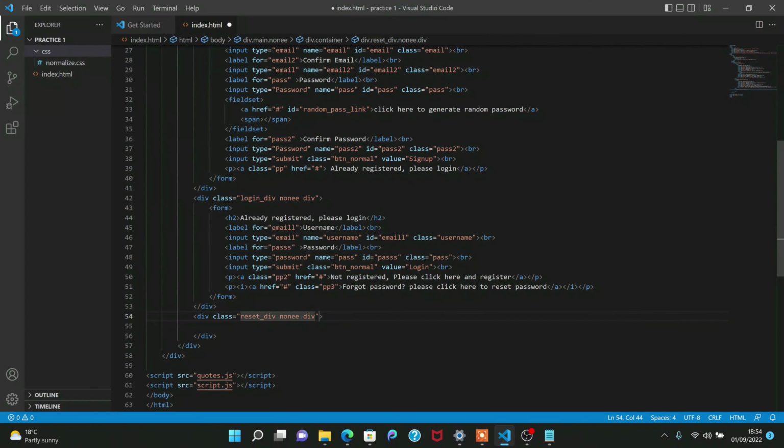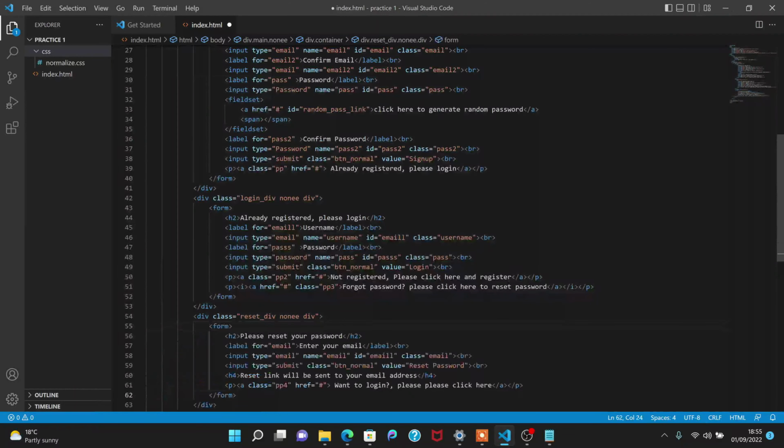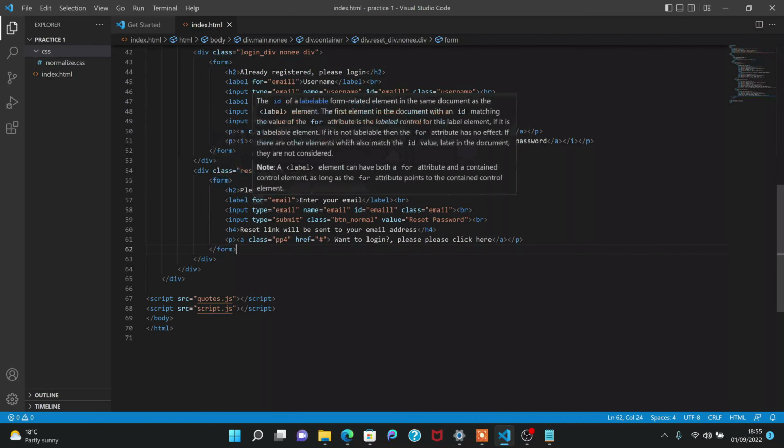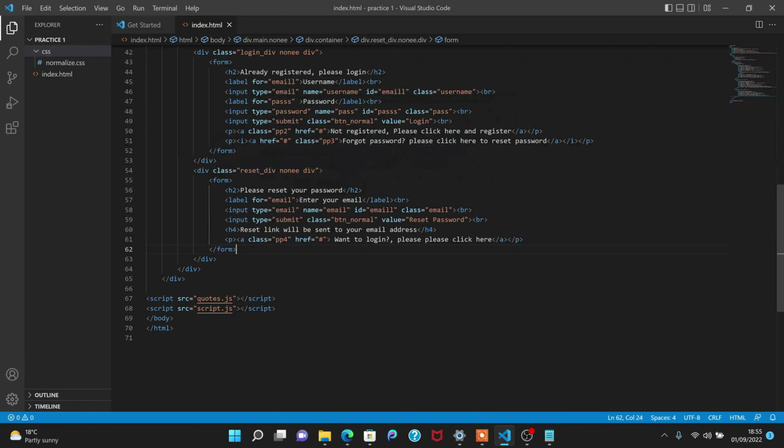As I said before, we would write the CSS for this. Okay, so let me paste the form, the reset form. So this is the last form that we'll be creating. So this one is the reset form.